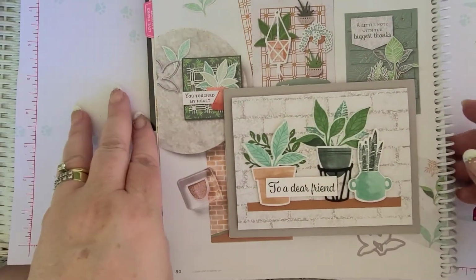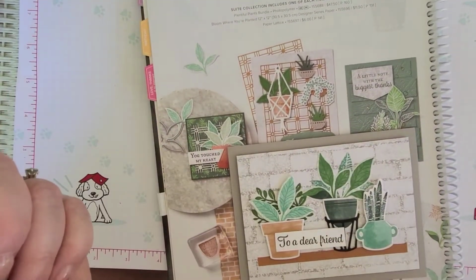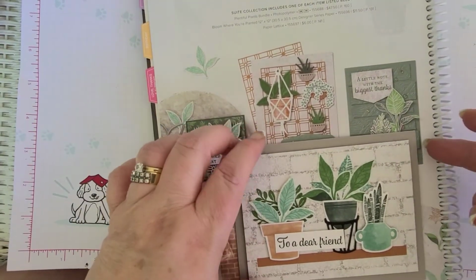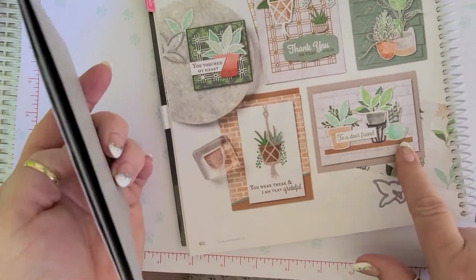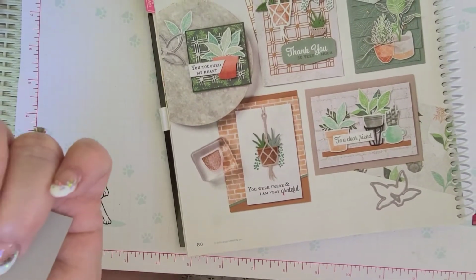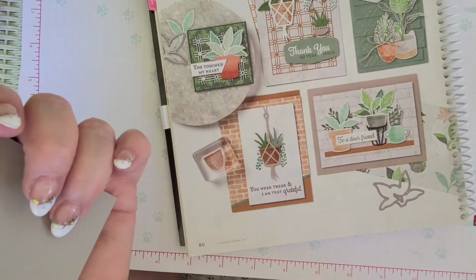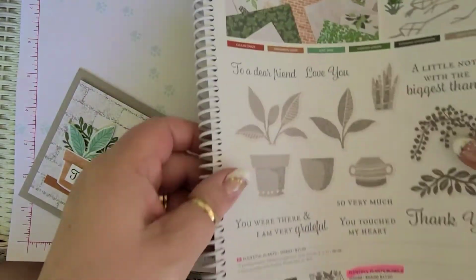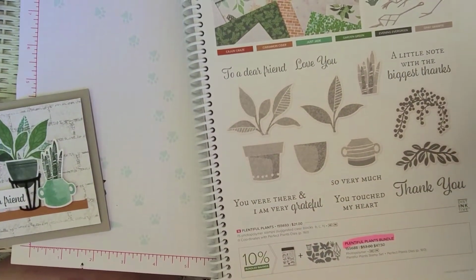This time I'm using the bundle Bloom Where You're Planted. I love this bundle. I don't even know why, but it's just really cool to me. And I got the idea for this card in the catalog. So make sure you look at your catalogs for inspiration, because you can get a lot of inspiration just from the catalog.